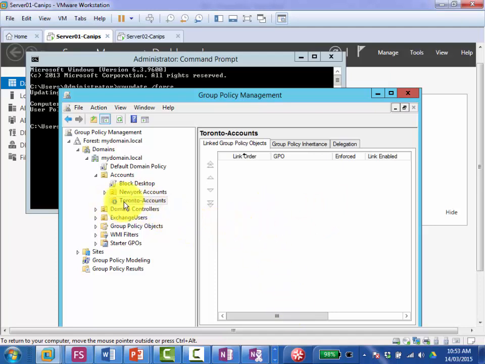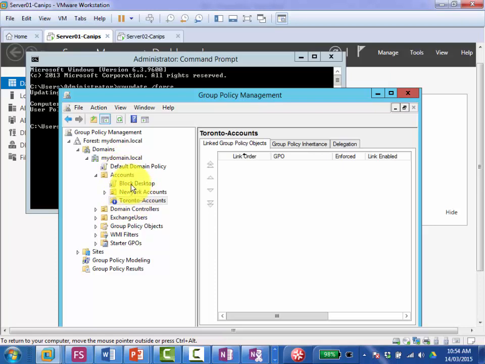Okay, so we now know that block inheritance works. Then you, as a system administrator, the top guy in IT, discover that those guys in New York or in Toronto are doing this, and you don't agree with that. Maybe he's a friend of the CEO, who cares? So what do you do? You right click the policy.